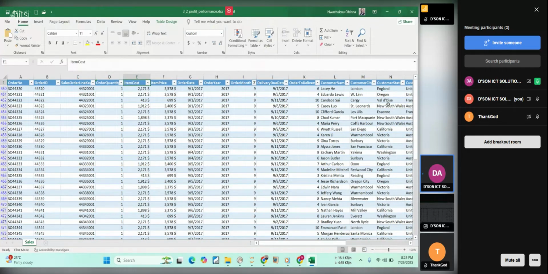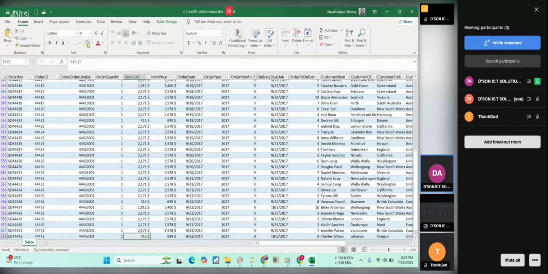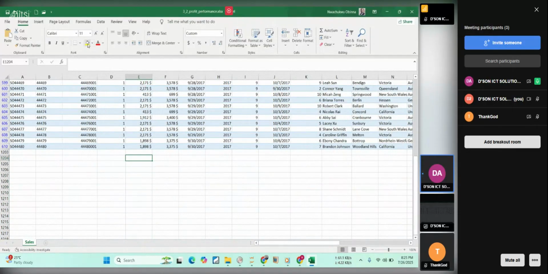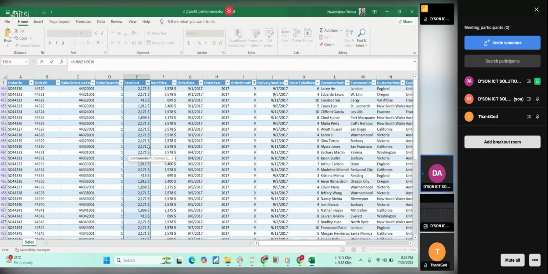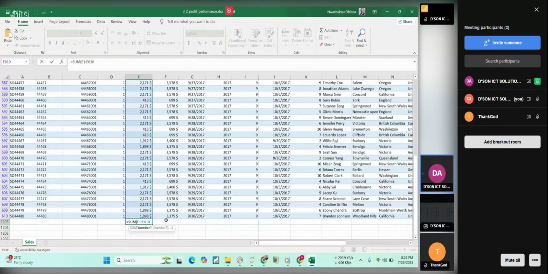So we want to take the average item cost. Let me scroll down. Under the item cost, I can just say equal to sum. I can use Control Shift arrow key up, but I want to eliminate the header.